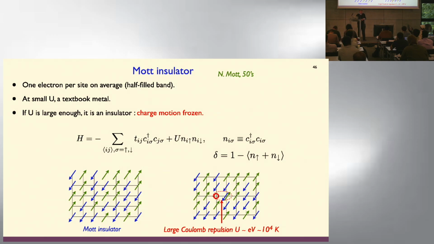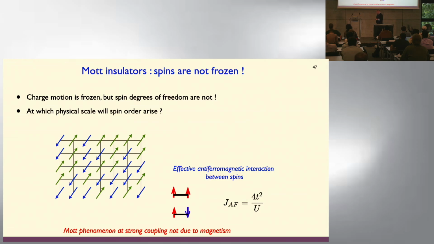As you can see in this simple picture, you have one electron per site. The spin can fluctuate in various ways, but electrons can't move, because if they move, they pay a very high price, U, to be on the same site. So your motion will be frozen. That's a Mott insulator, okay? At half filling. Of course, the spins themselves interact. There will be an antiferromagnetic interaction between them. You can have magnetic orders, antiferromagnetic orders, for example.